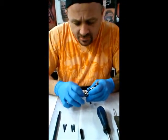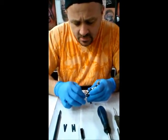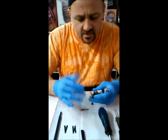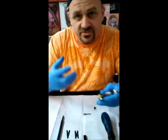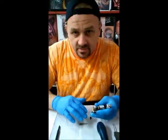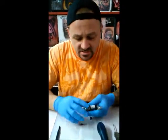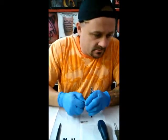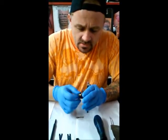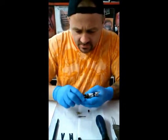I start with the front binding post and spring and armature bar, taking that off first because I want to get to my coils. The coils are the center of this machine. They need to be right before anything else can be right. So we go right to the center, okay? Take all this other stuff off first.